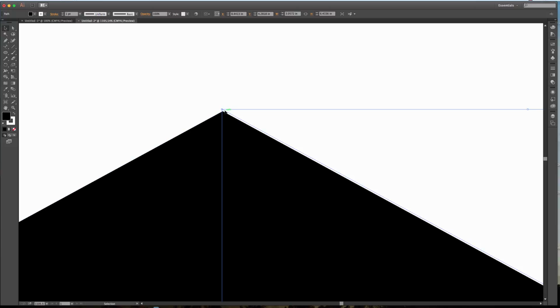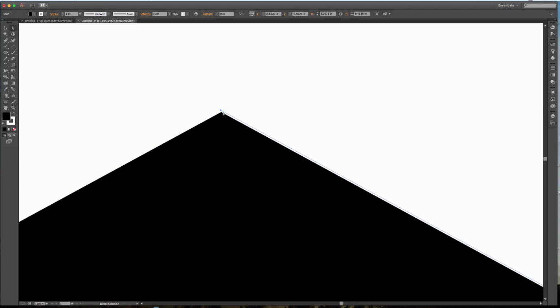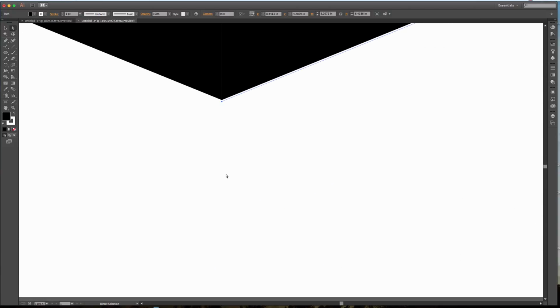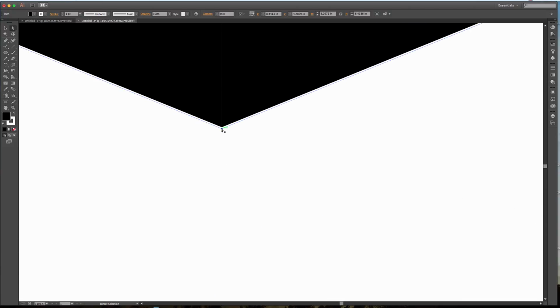One of the key things that you can do is, by clicking on your Direct Selection tool, you can actually put it right over the top of the other one and make it so it lines up here. I'm going to go ahead and go down to the bottom part. We're going to work to make sure that those two line up perfectly down there as well. The idea being we want to make this be as close as possible before we do this next step.